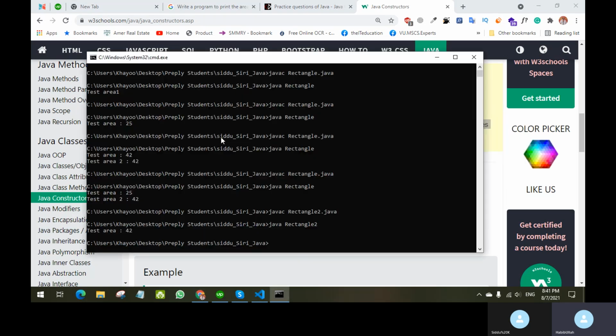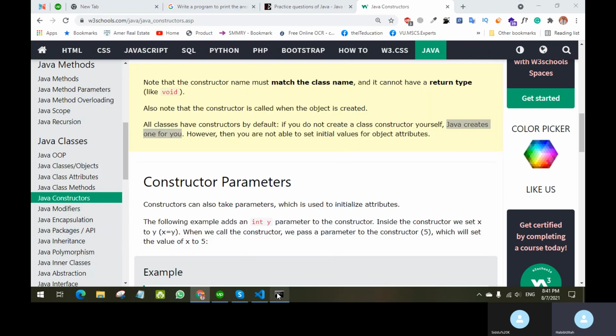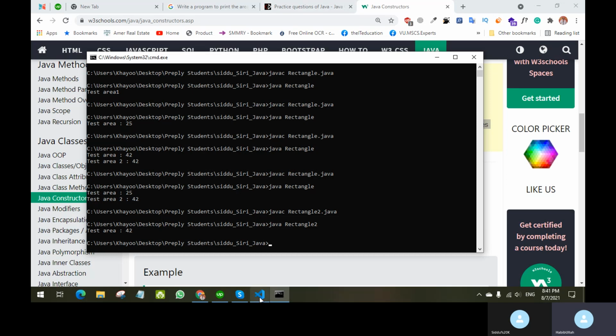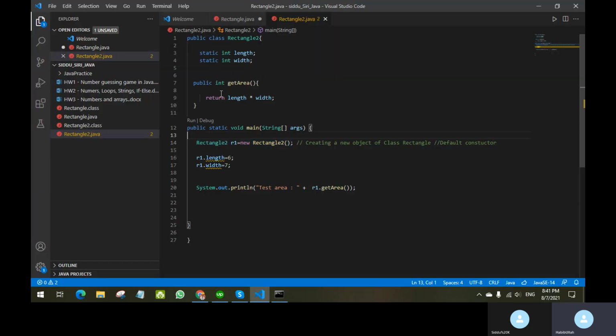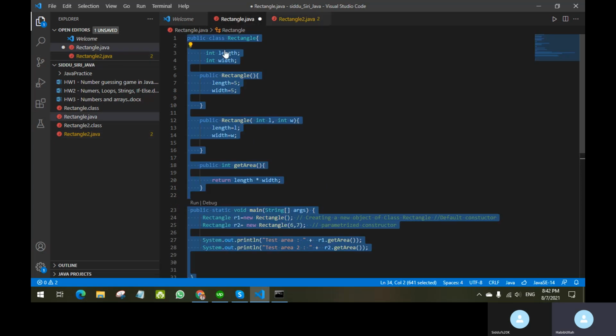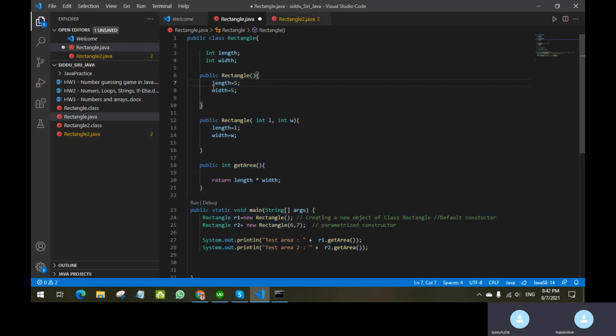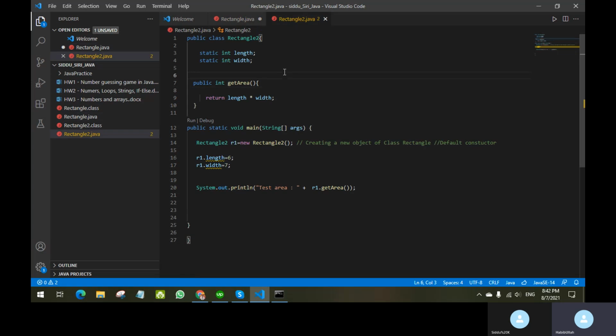If your class has not defined any constructor, then the Java compiler will create a constructor for that class automatically. So look at here, this is the default constructor. If we remove this one, in this class the default constructor is made by the compiler.